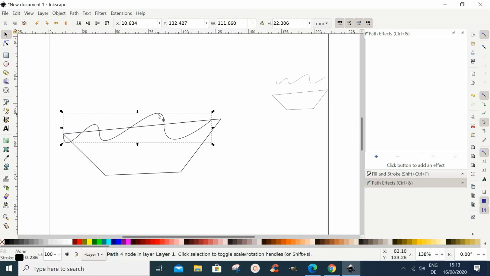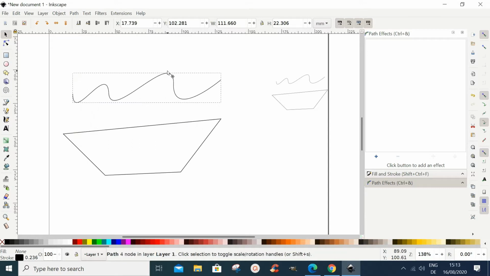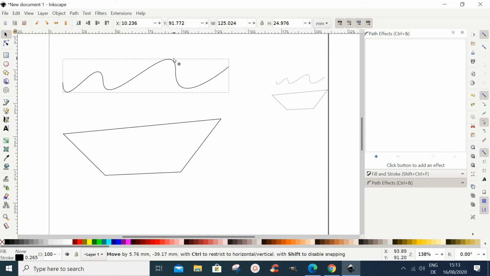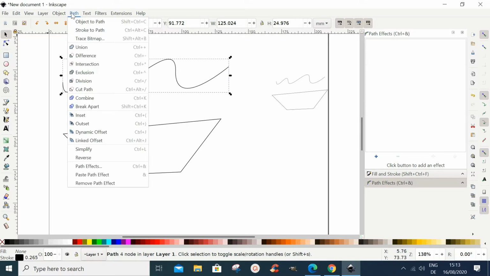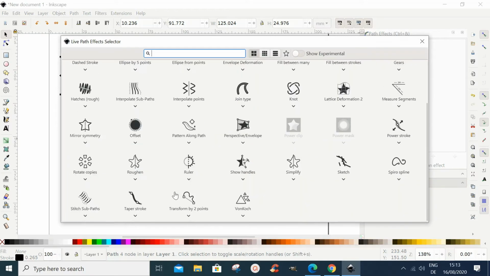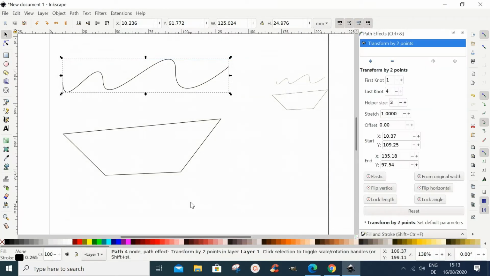But a simpler way is when you can use this technique here. So the technique will be this. Let me go back to what we had like this, and then what you will do is go to Path, and then Path Effects, and then you get this dialog box opening, and then you go to plus, and then you go to Transform by 2 Points. So it transforms it.